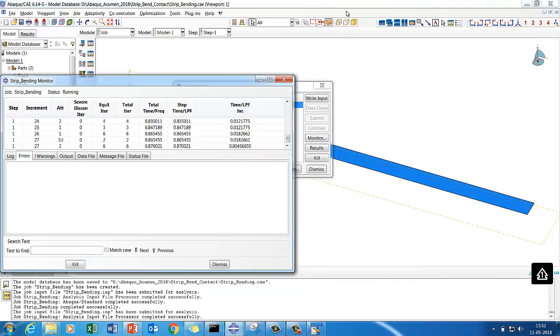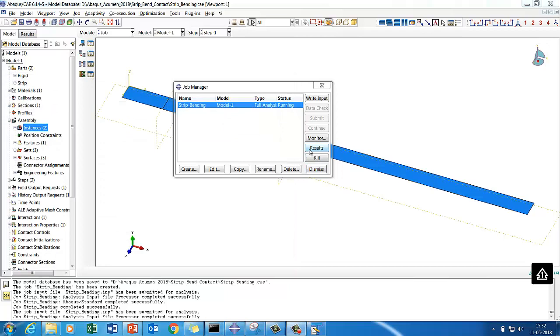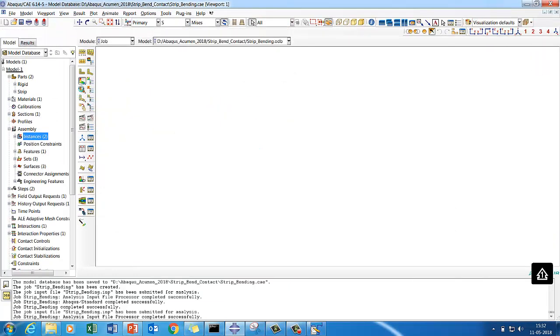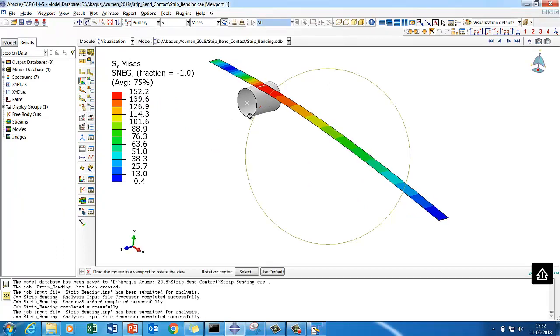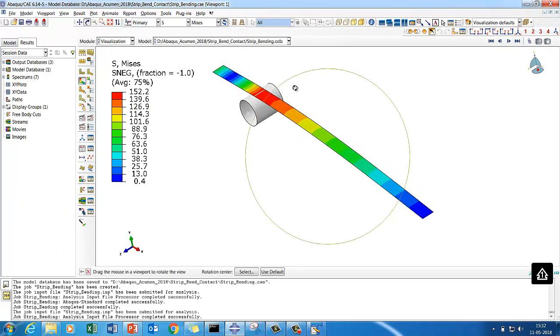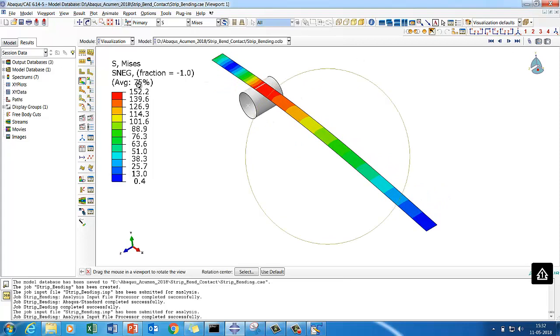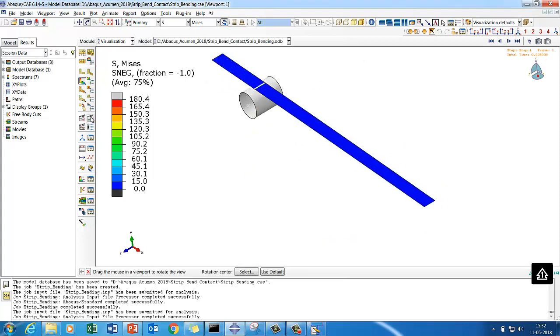Run is in progress, and it had some severe discontinuation at the start, but overall since it also involves large rotation, it's gone till 87%. Run is still in progress, so it will take some time to finish. So in between we'll see how the results look like. Still it has not gone into plasticity, so I think once it goes into plasticity it will flow fast. So let's see how it looks like.